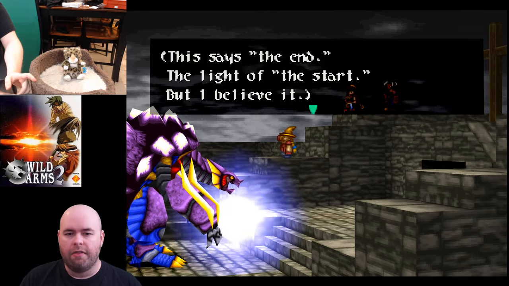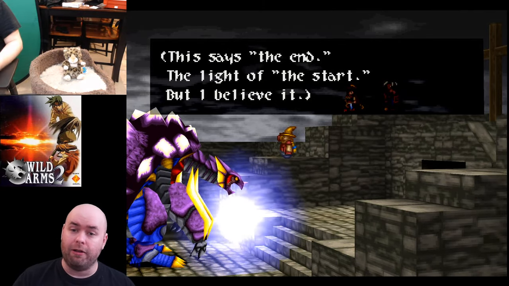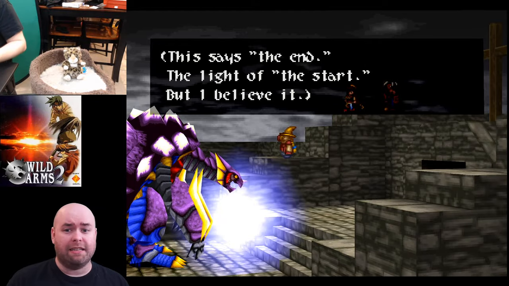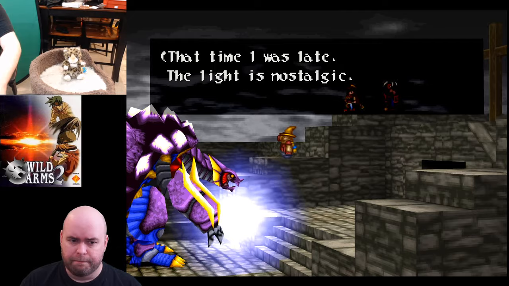I wonder what that phrase is actually supposed to mean. So that doesn't quite sound right. But it's our friend Maryville again. It's that same light. This is the end. Light of the start. I believe it. This is a translation issue. I know what she's trying to say, and I'm not going to explain it because it's a spoiler. Because remember, everything Maryville says is very important, and you're not supposed to understand it. So I'm not explaining things.